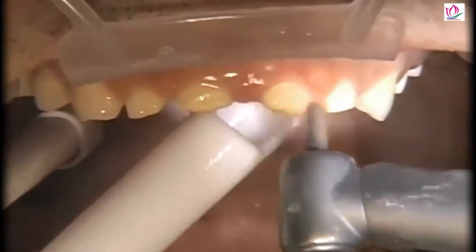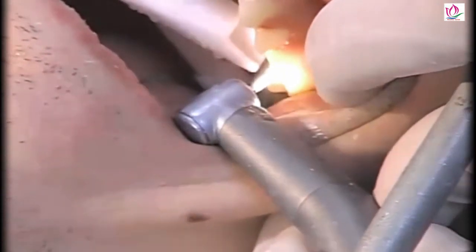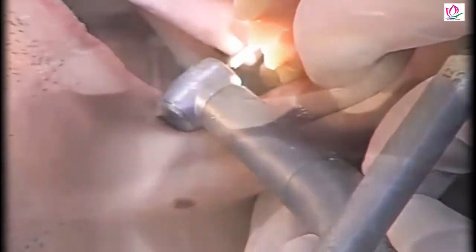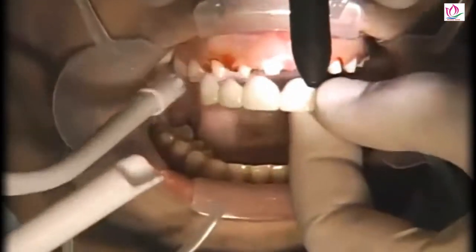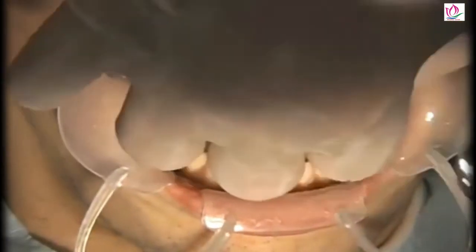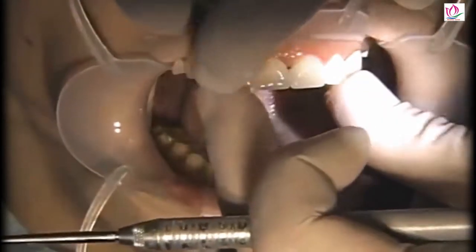Not a lot of preparation is needed on the anterior teeth — certainly no incisal reduction. On a tooth like this where we still have some features, we can go ahead and use our reverse prep technique by starting with the gingival depth cut with the round burr. Once we've rough-prepped these teeth, we're just going to try on the biotemps on the anterior teeth to see how they fit, then continue to make any reduction necessary to get the biotemps to seat passively. You can either look at the biotemps model where they were constructed or have a suck-down splint made if you find that more helpful.